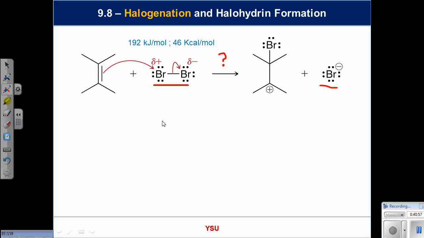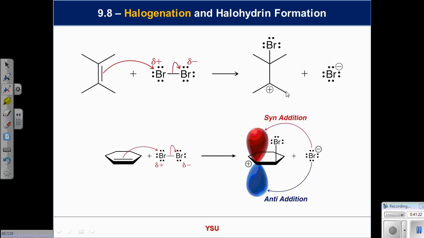Well, the answer is because the outcome is different. The outcome is not a scramble. The outcome is not conceivable from a carbocation, because this can come in from the top or it can come in from the bottom, and if it were chiral here, it would give you mixtures. We don't get those mixtures. So it isn't a straight carbocation. That's the first thing you conclude from this. It's not a straight carbocation.